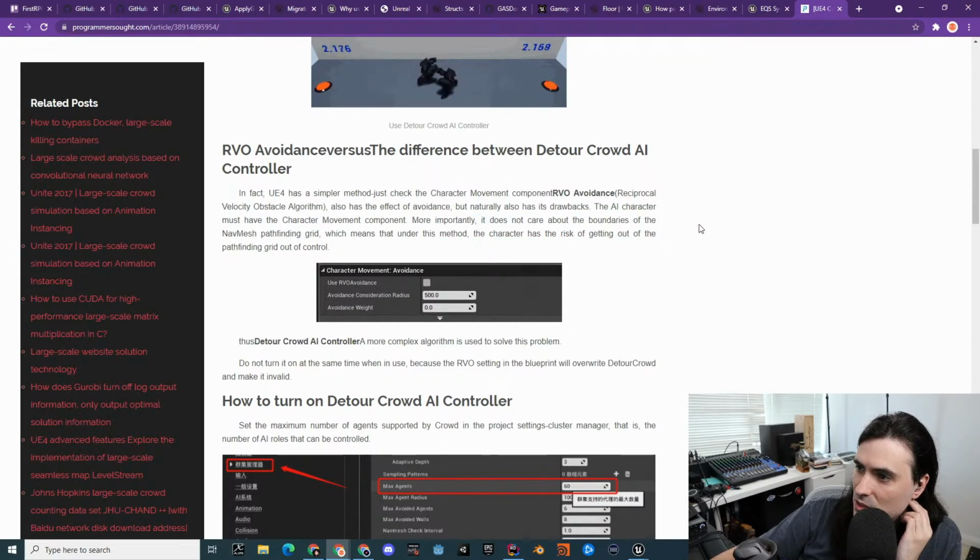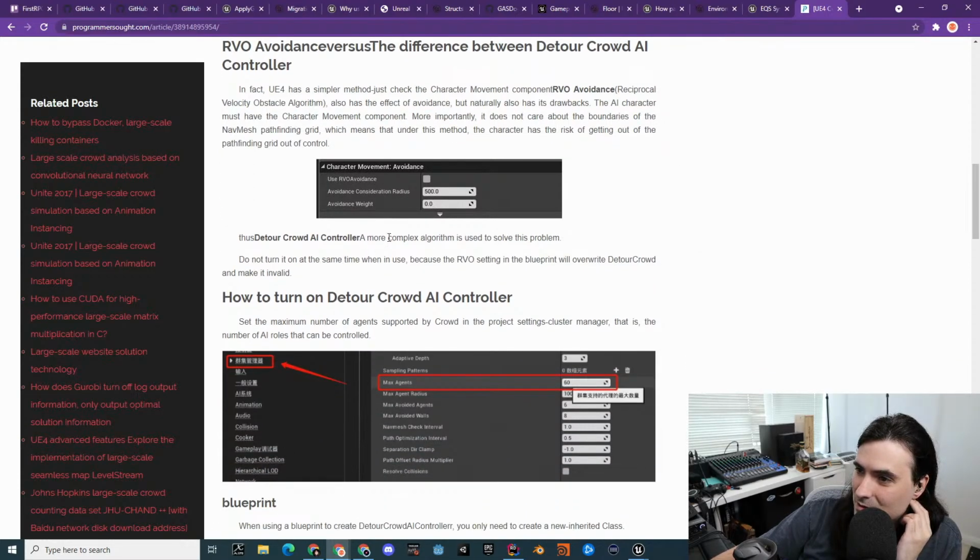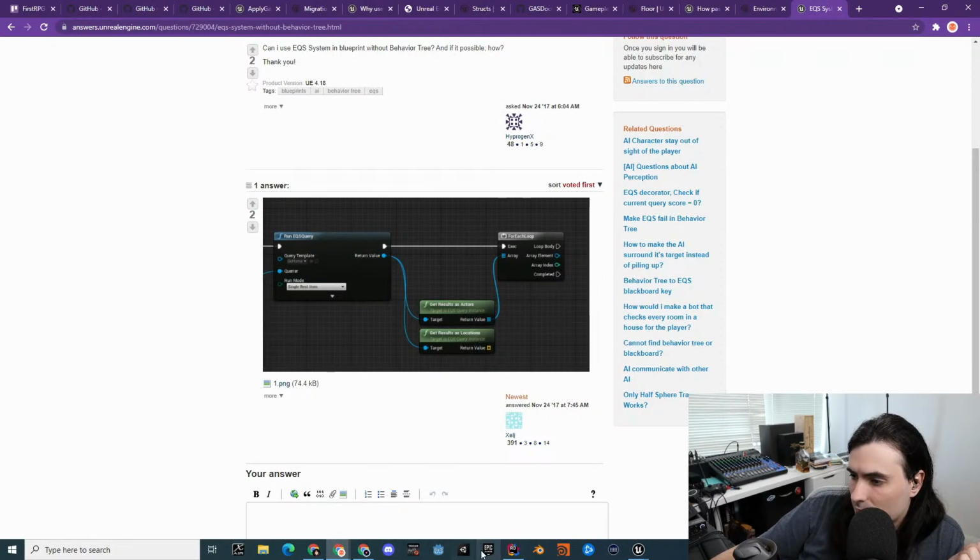More importantly, it does not care about the boundaries of the nav mesh pathfinding grid, which means that under this method, the character has the risk of getting out of the pathfinding grid out of control. A more complex algorithm is used to solve this problem. Interesting. Do not turn it on at the same time when in use, because RVO settings in Blueprint will override detour crowd and make it invalid. Interesting. Okay. So we'll come back to that.